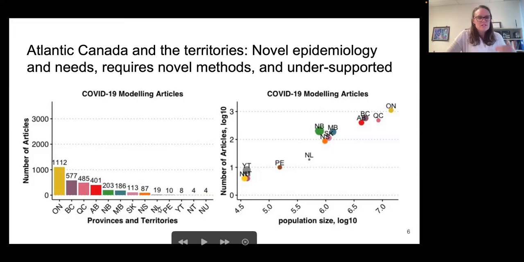And then this relationship is dependent on the number of people in the province. So if I take the log to the base 10 of the number of people in the province and plot out the relationship, you see a strong correlation between number of papers and population size. The size of the dot is the ratio of the number of articles to the population size. So you see Newfoundland and Labrador with a really small dot. So the number of articles per capita is very, very small. And I would argue that we need to pay more attention to these regions because of their novel needs and because there have been few articles that mention them.